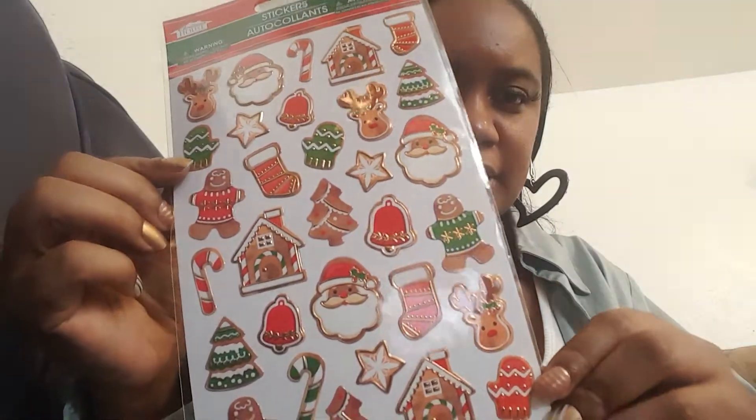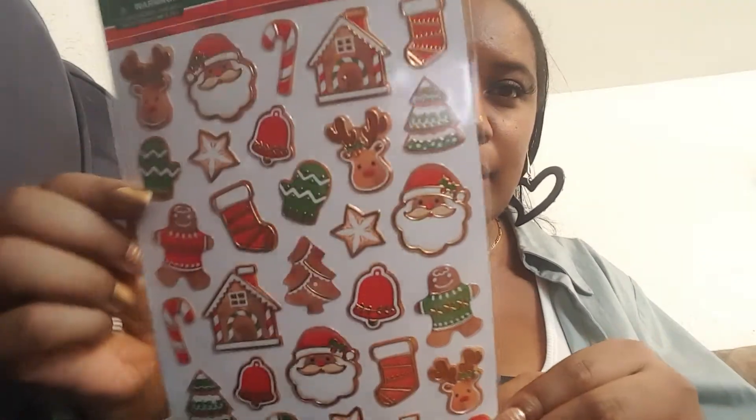My store had these Christmas stickers and I told myself I wasn't gonna get any more stickers. But my best friend said, 'Girl, you better get those Christmas stickers because they're gonna go fast — people love Christmas stuff.' So I ran and got them. And then I saw y'all hauling these new stickers and told myself I didn't need those, but I got the 49-count.